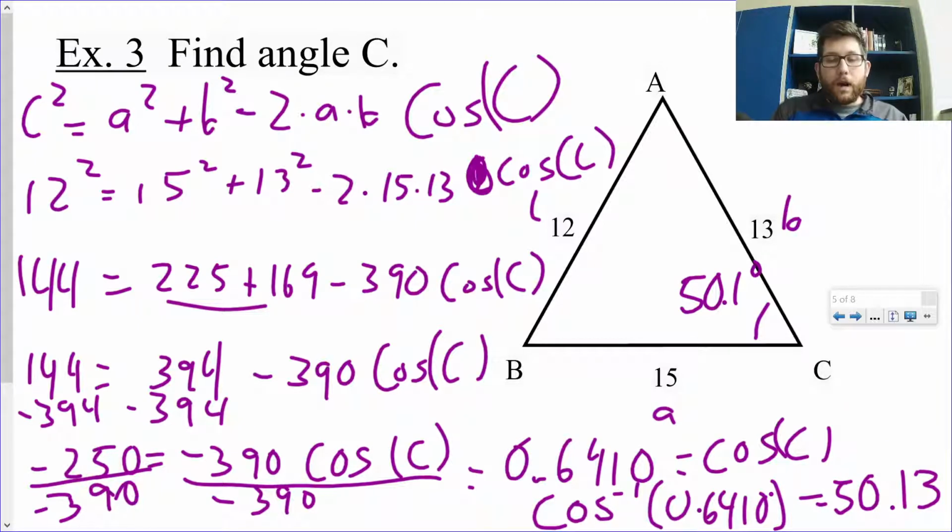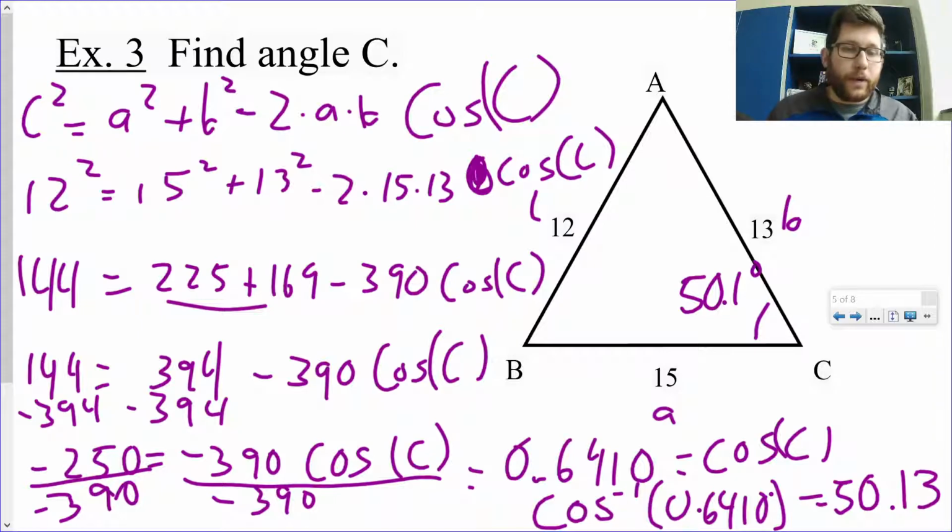All right, well, that was a lot of work. Yes, it was a lot of work. Law of cosines just takes time. It's unfortunate, it's the way it works. If there was an easier way to solve for these things, I would tell you, and we would be able to solve for them that way. Unfortunately, there's not. This is what we have.